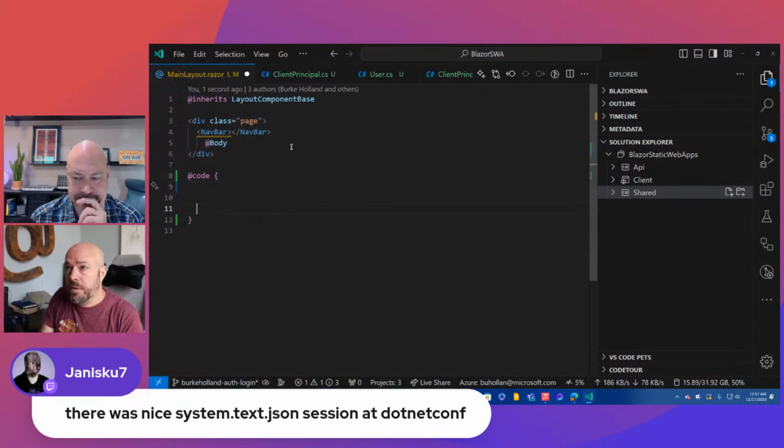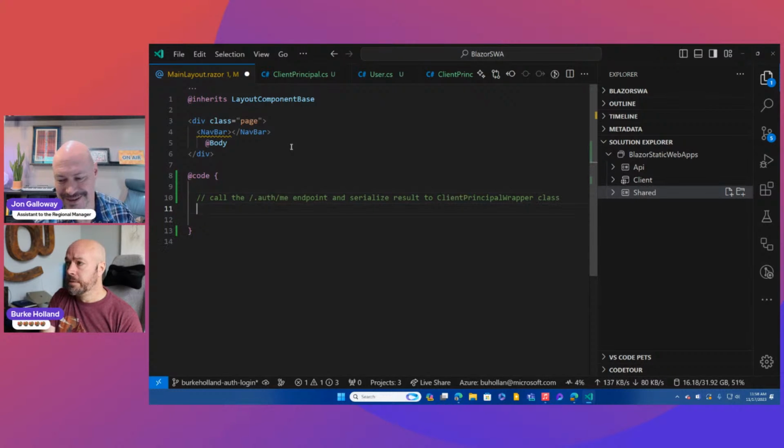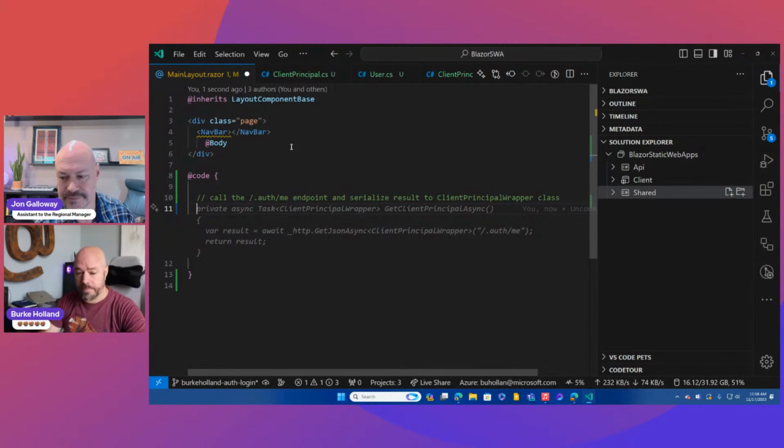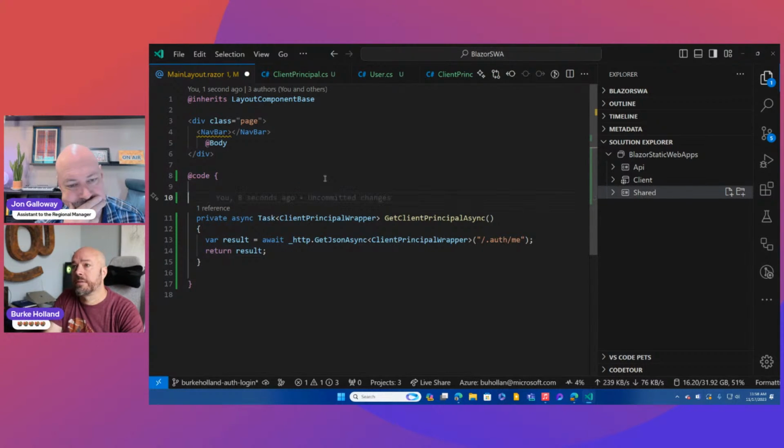Yeah. So let's call the auth me endpoint and serialize the result to the client principal wrapper class. Here we go. Return result. All right, so we need to call this.